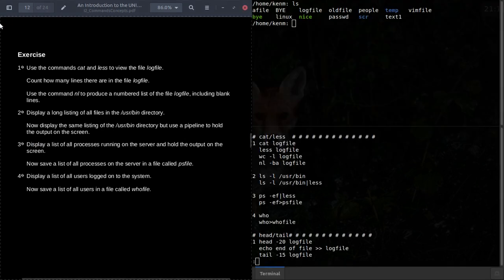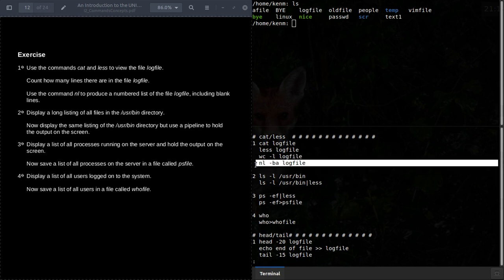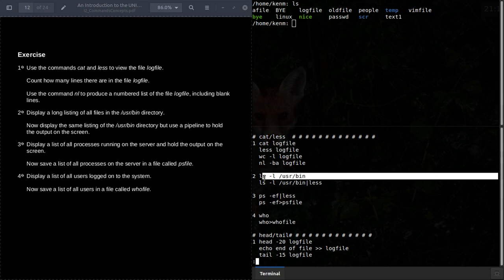There we go. So, the exercise solutions. Use the commands cat and less to view the file log file. So cat log file, less log file. Use the command wc -l to count how many lines there are in the file log file. wc -l log file. Use the command nl to produce a numbered list of log file including blank lines. nl -ba log file. Number 2, a long listing of /usr/bin.